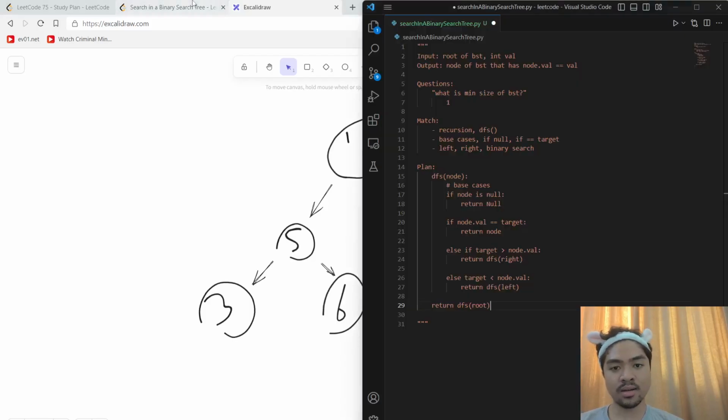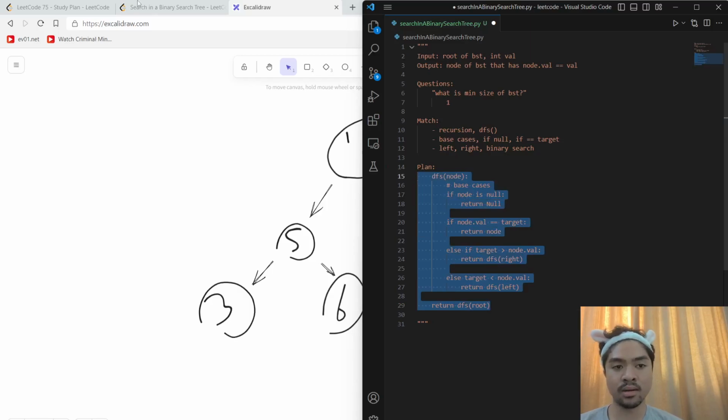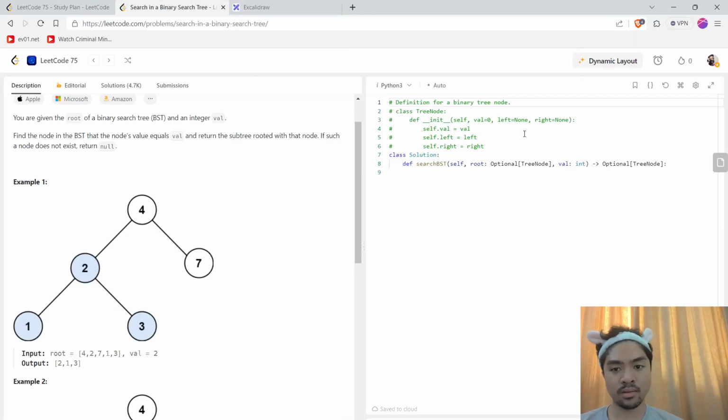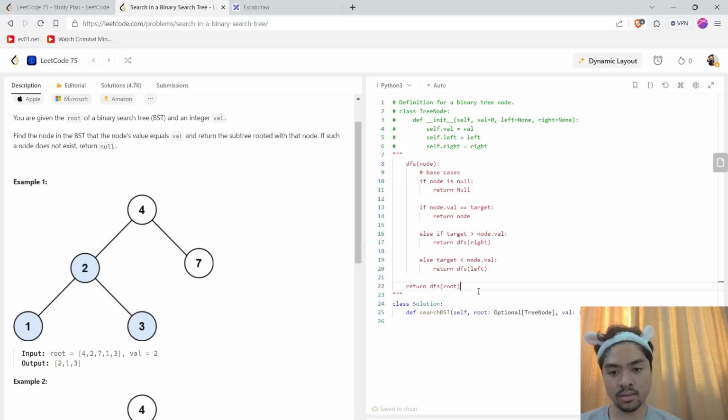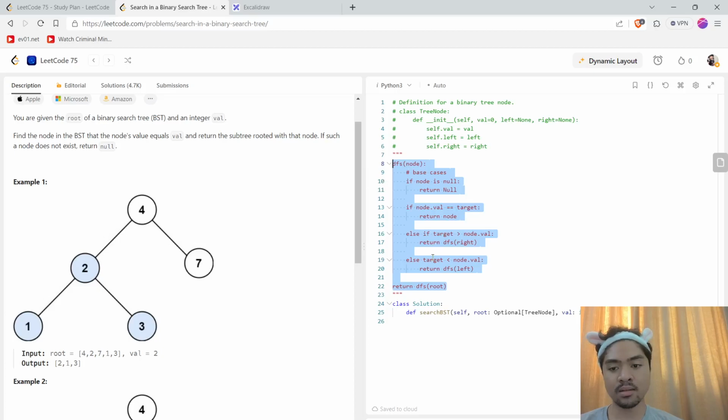Let's just go ahead and code it. I'm pretty sure it works. I just did an example with it, and it does look like it works using the pseudocode itself. So let's just try it out. If it's not, then I'm going to be really disappointed in myself. Let's shift tab that so it looks nice.